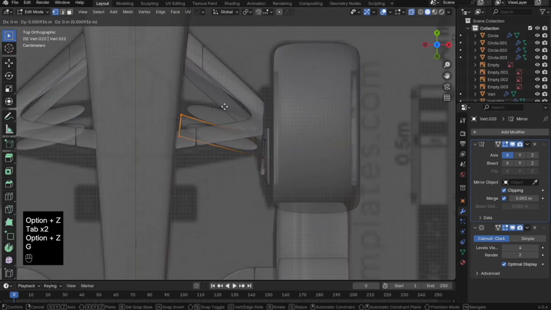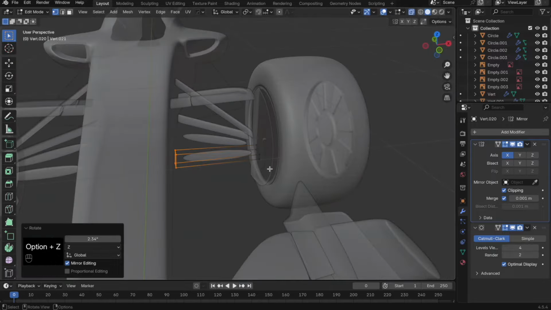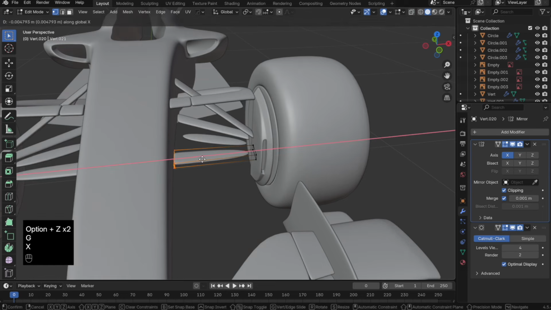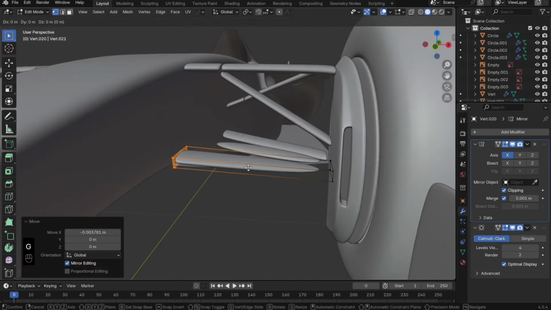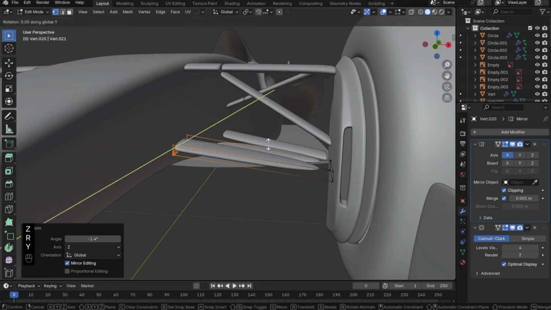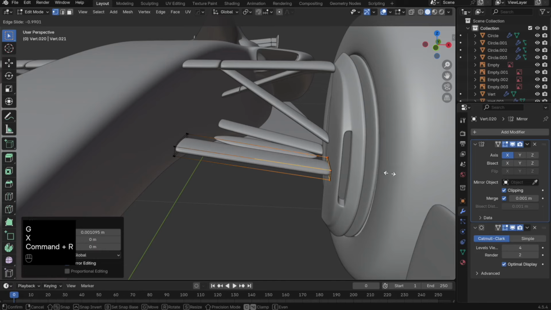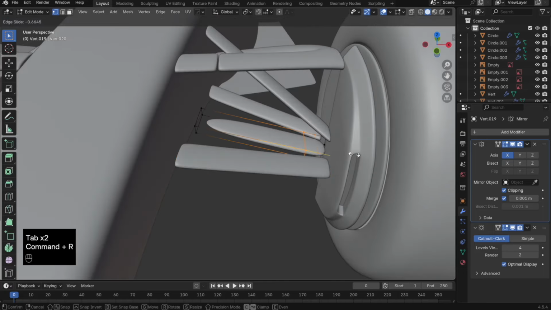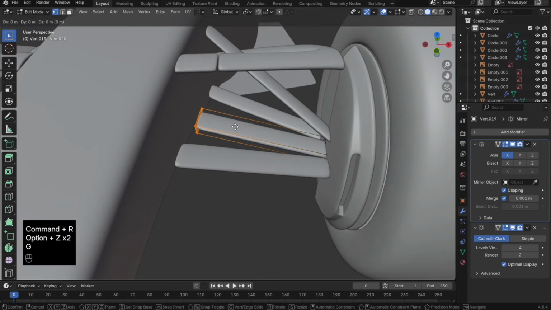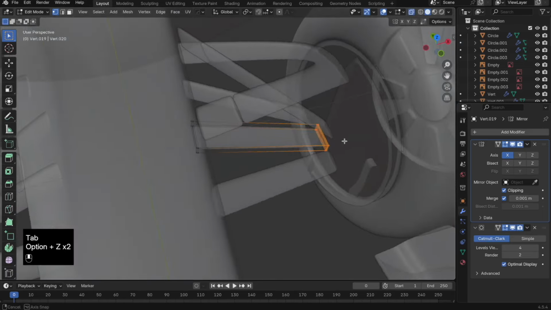P to separate, carry this one forwards, and rotate it on the z-axis. That's good. And edge these out slightly. Add another vertex right there, and carry these a lot closer together. That's better. May raise them slightly. Yep, that's a good idea. Rotate it on the x-axis, rotate it on the y-axis, carry it out slightly, and add a loop right around there. May add a loop around here as well, and add another loop around there as well. And rotate this on the y-axis. Probably carry this up slightly. So it's a bit more like this, to be honest.